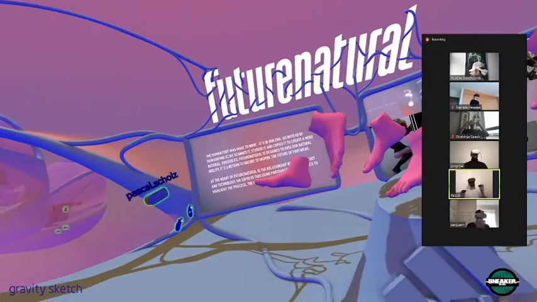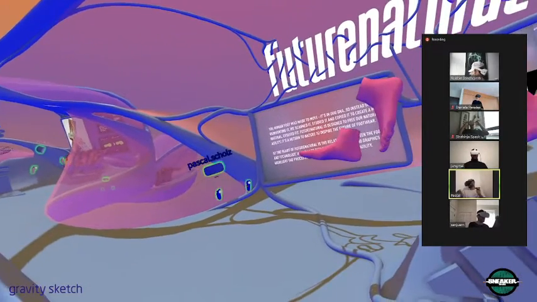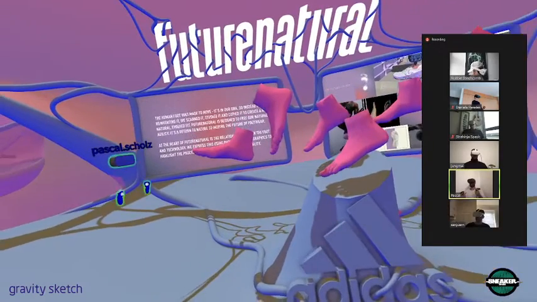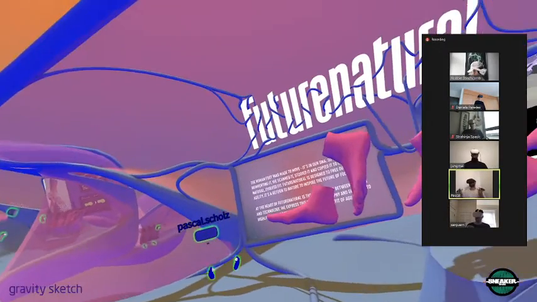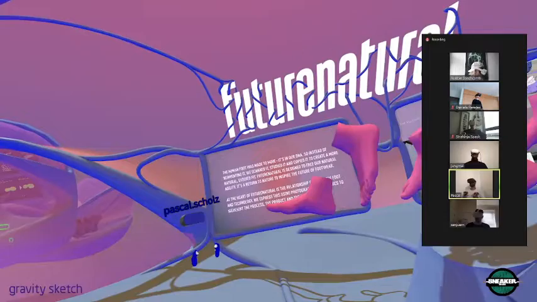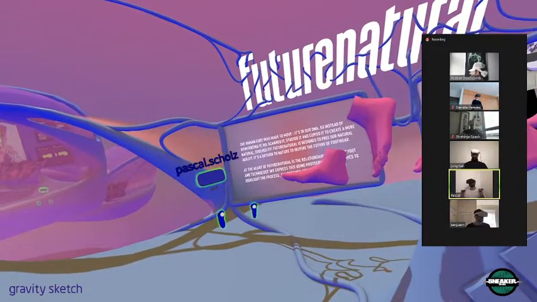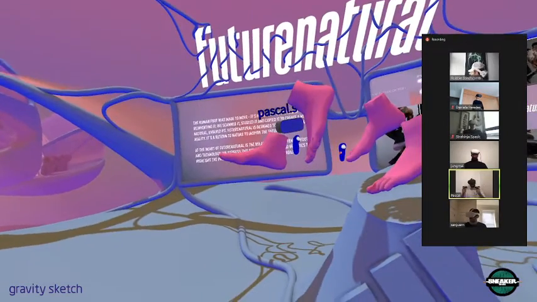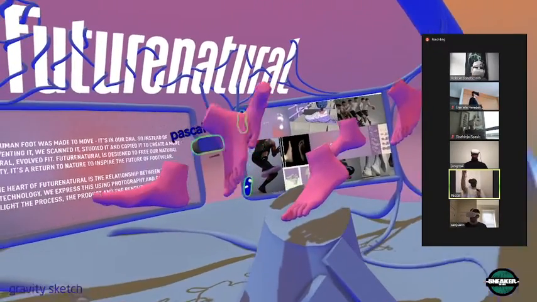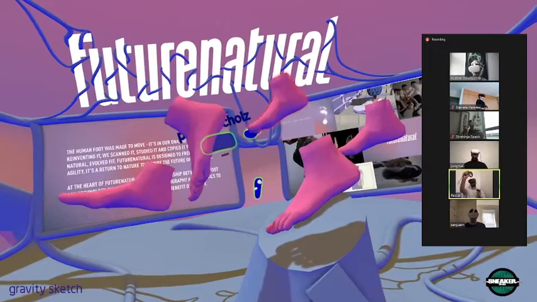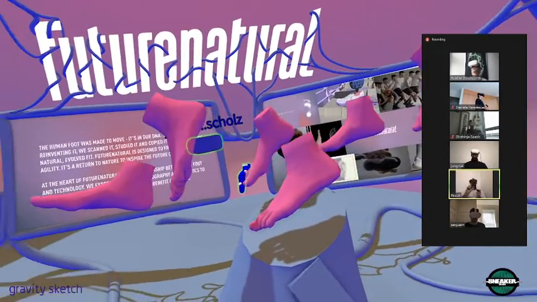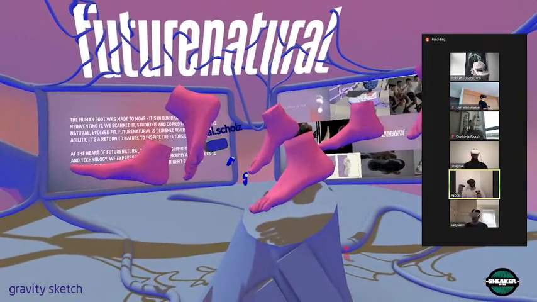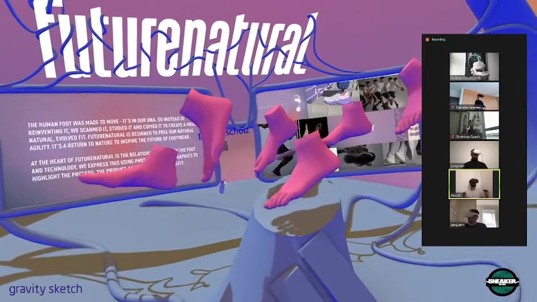So I guess the name is somehow a little bit self-explaining, right? But what Future Natural is about is really creating the most natural product for our athlete, right? A product that allows the athlete to move in the most natural way possible. So the question for us was, how can we actually truly build off this, off the foot, and truly engineer a product around the human anatomy.